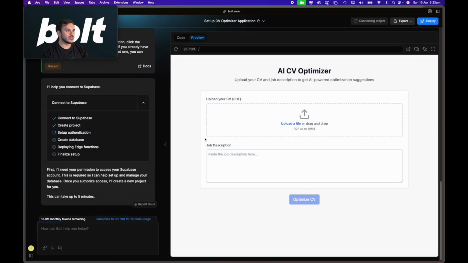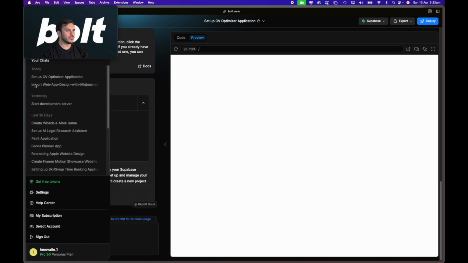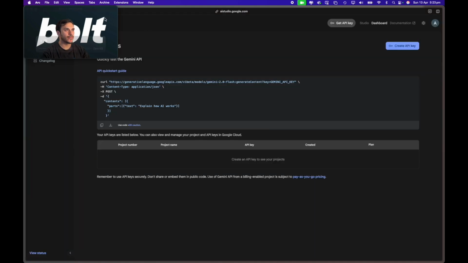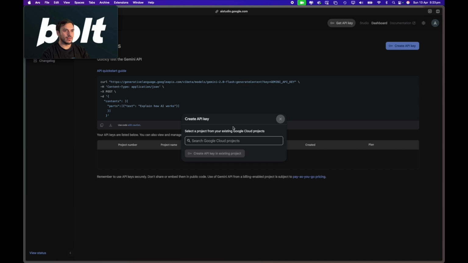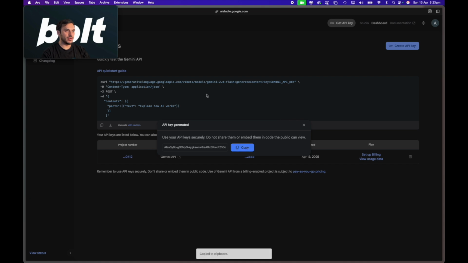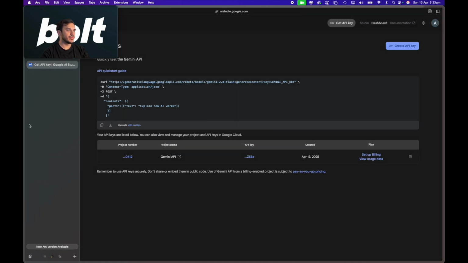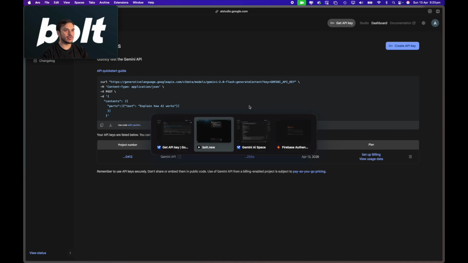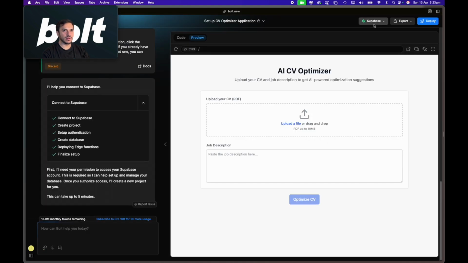Just going to give it a password and hit create new project. Now that the project is created, we're going to jump into Gemini AI Studio and create an API key. We're going to copy our API key from here and jump back into Bolt.